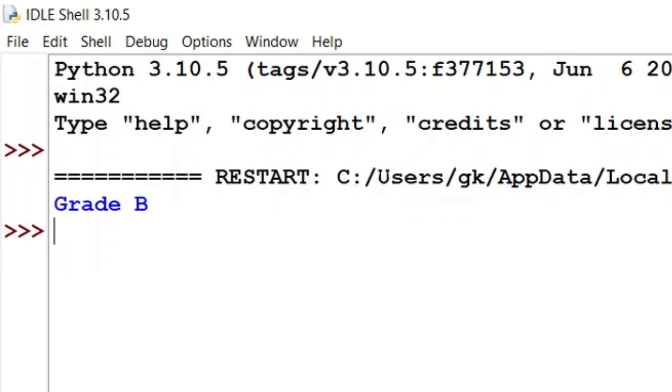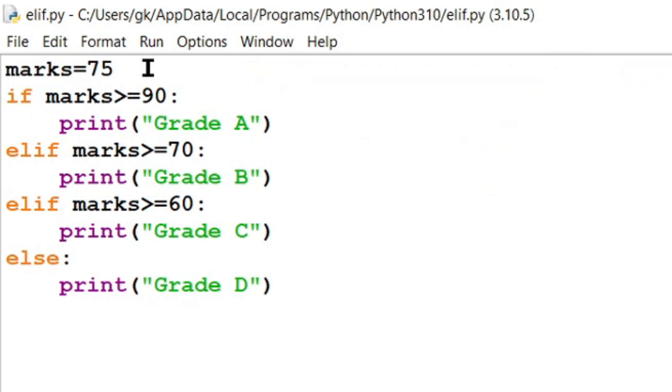The first if block is executed, and since it is false, it comes to the marks elif block, marks greater than or equal to 70, and since it is true, it prints grade B. Since this condition is true, this block is executed, and the rest of the chain is not executed.